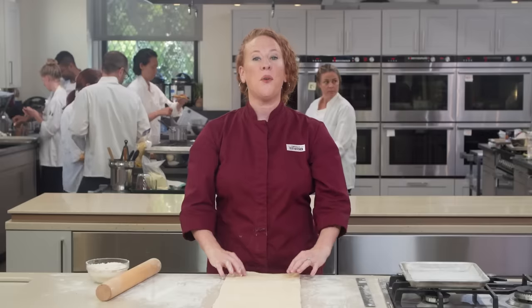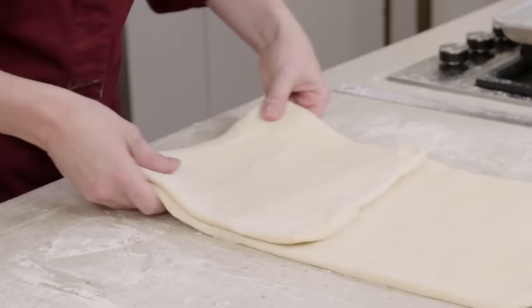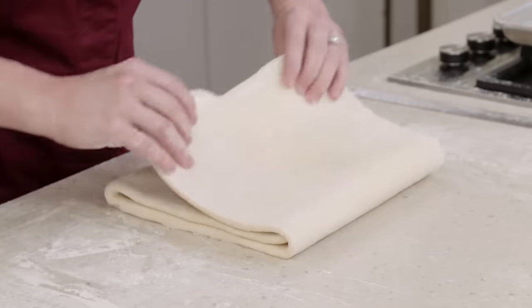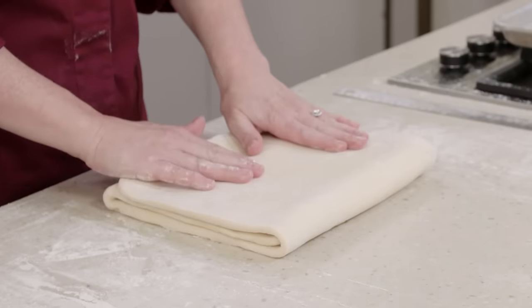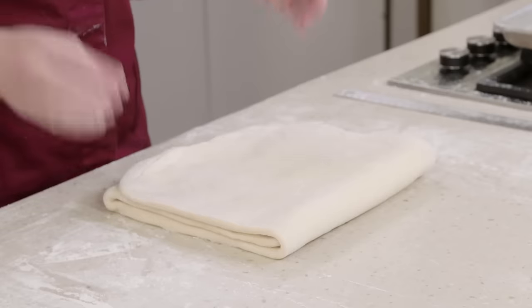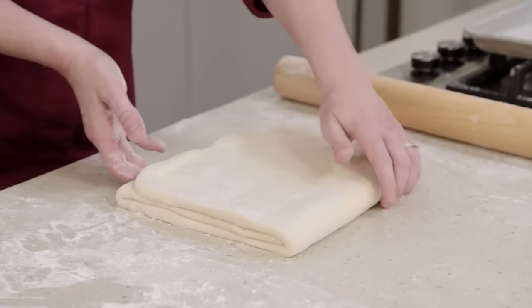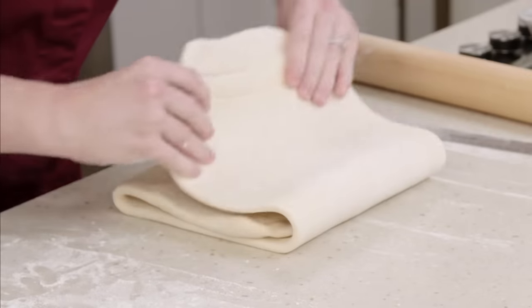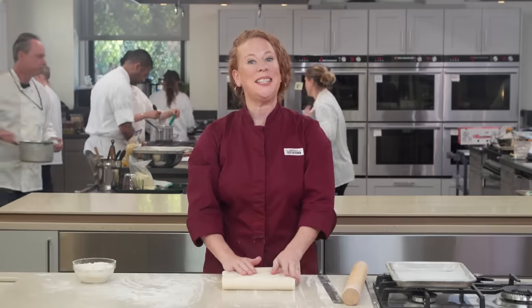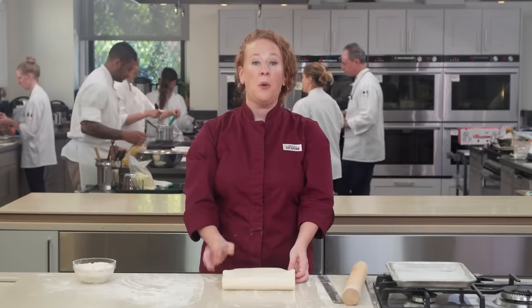Now you're going to fold the bottom third of the dough over the middle and then fold the upper third over the middle so that it looks like a business letter. This will form an 8 inch square, and this is the first fold. We have 3 layers of dough right now, and now you want to roll it out again. Turn the dough 90 degrees counterclockwise and repeat the rolling and folding into thirds. This is the second turn. We found that 3 turns was enough to create a light and flaky pastry with hundreds of layers. More than that, and the dough gets hard to work with.